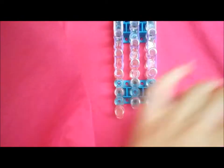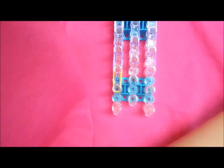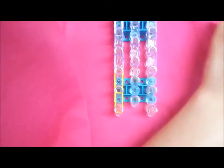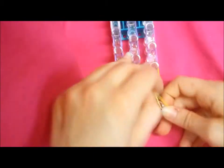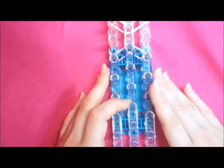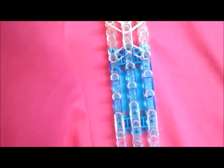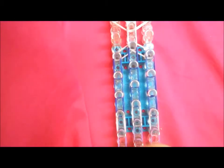And now we will switch to yellow and go down twice with 2 bands on the left side and twice on the left or right. I don't know which one I said, but the 2 edges go down twice. The middle we're gonna leave alone. That is done. Now we'll put on the triangle bands. So these kind of hold this all together. Yeah. So it holds it together and keeps the 3 rows. If we didn't do this, it'd be all loose.